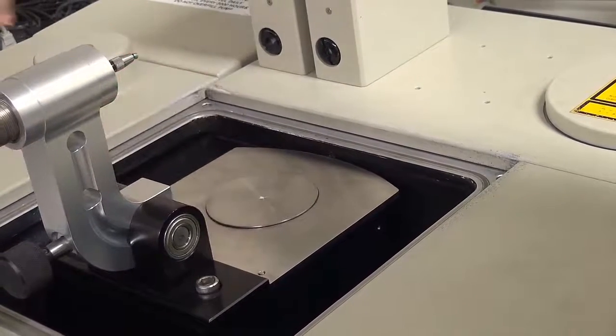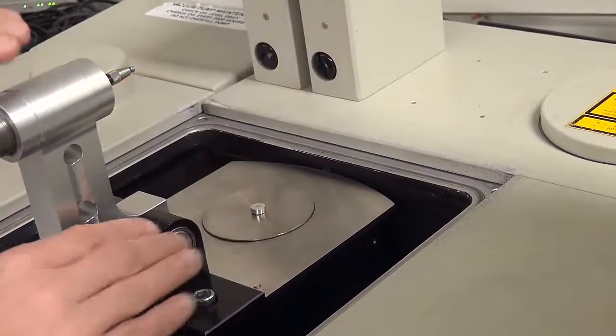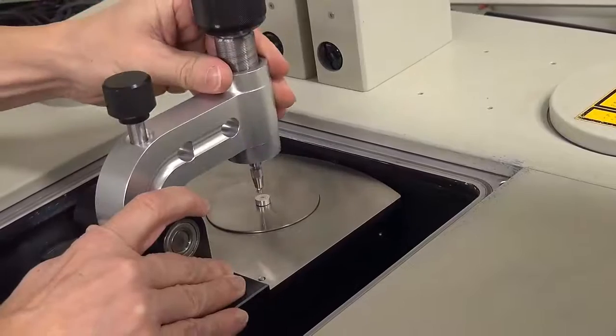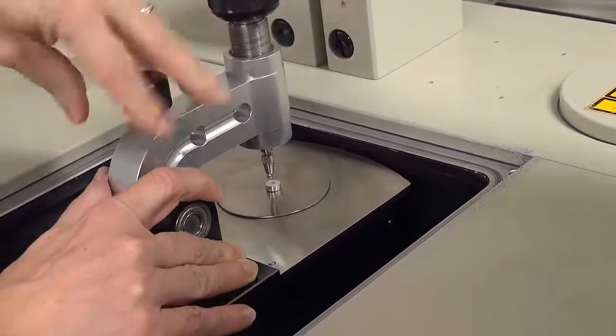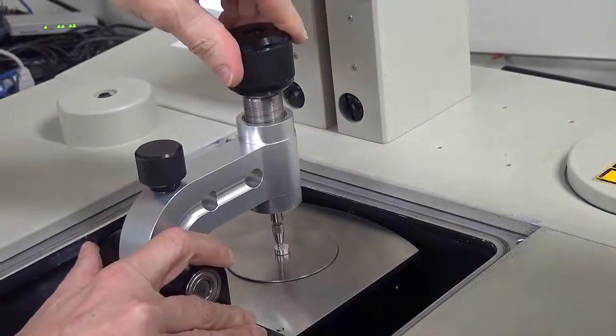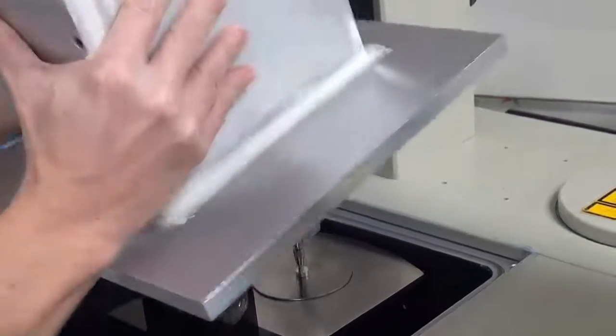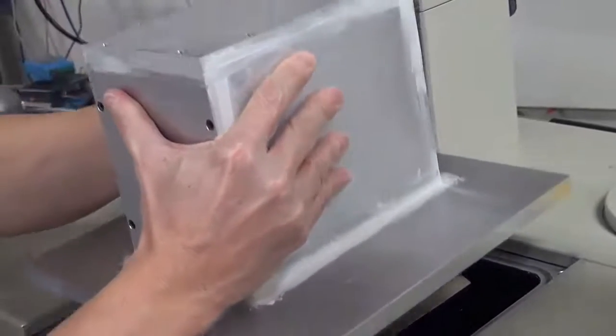Loading the second sample is going to be the same as loading the first. Place a small amount of sample on the diamond, place the puck over the sample without adjusting it, lower the arm, lock in the arm with the small knob, and then turn the big knob so it clicks once. Put the lid back on, and then evacuate optics.